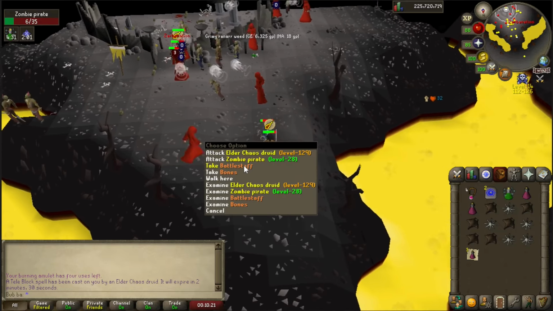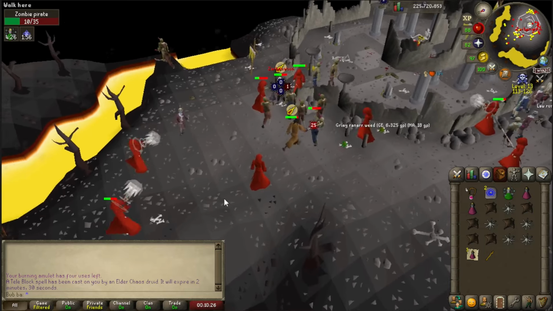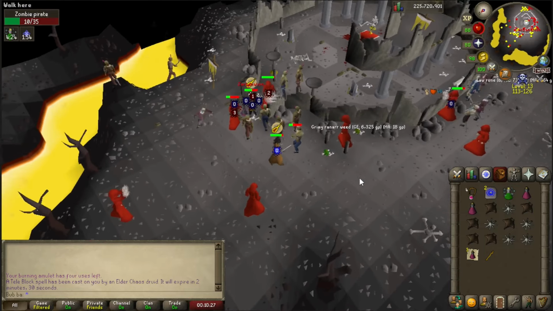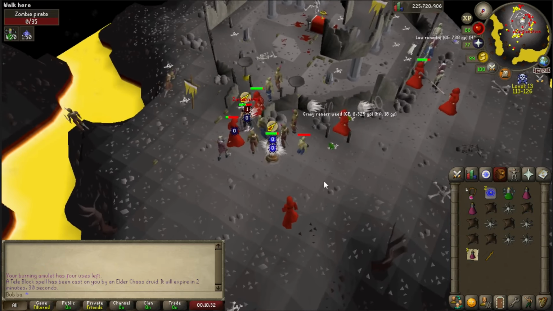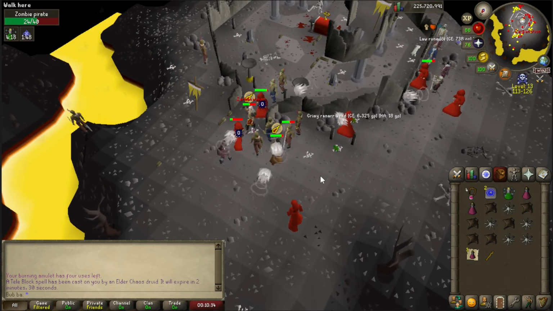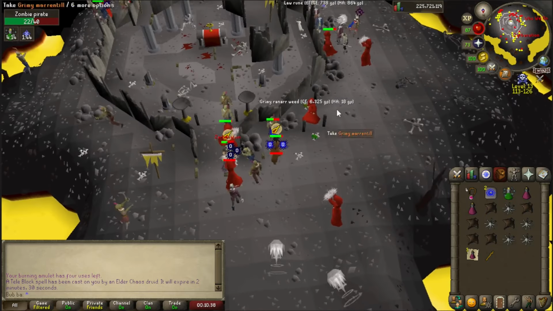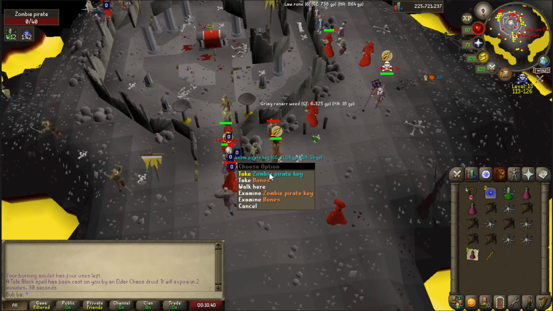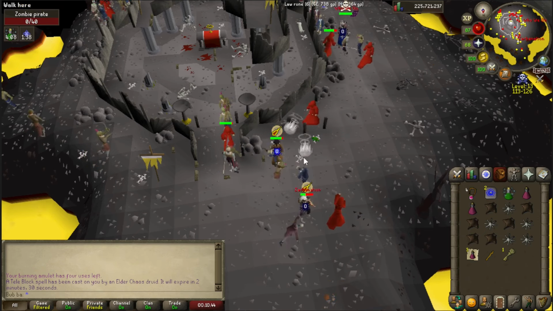But without further ado, to kick things off, let's jump into the first one, and we have zombie pirates. Now this method has a really important preface on it because it has been dramatically nerfed since their initial release. The account you are watching in the background does have the Wildy medium diary completed, therefore it is getting pre-nerf loot.